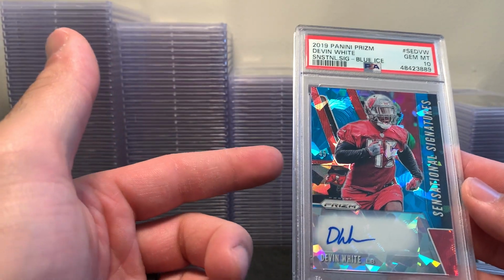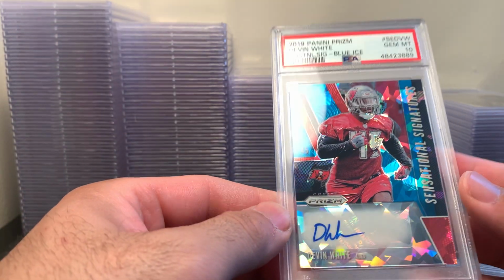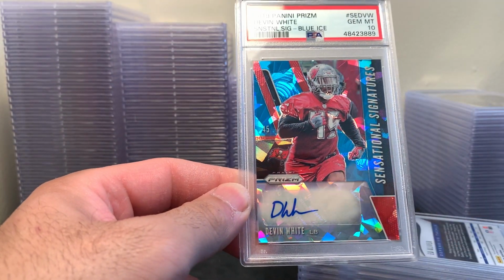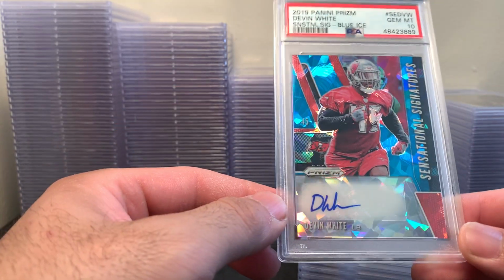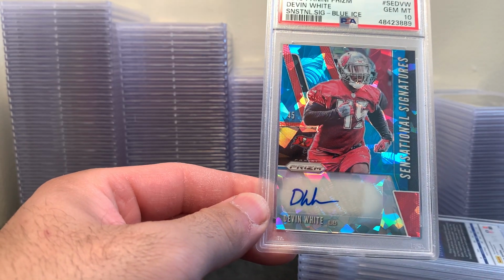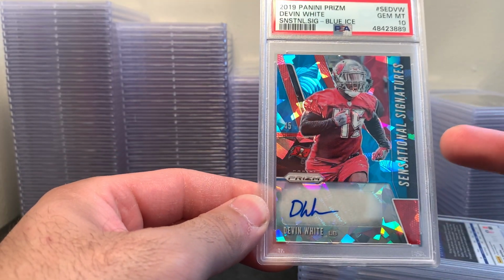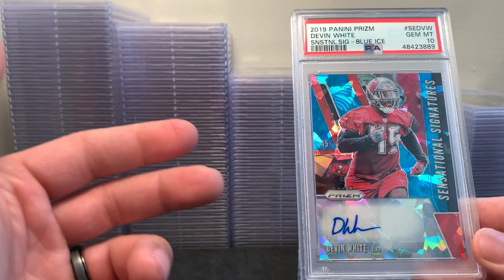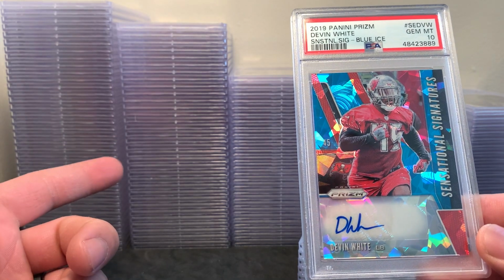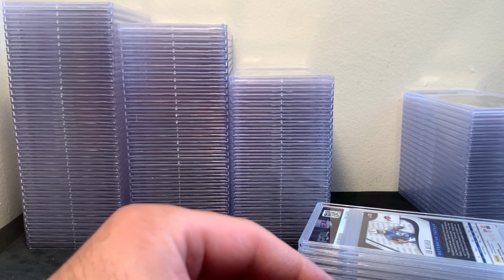And again, these are cards I picked up for like $2 or $3 with the grading fees. I'm probably like $20 into them. I have like 3 cards of his, and he actually sells really well. His stuff, like his PSA 10s of autos and stuff like this, are selling for like $200, $300 because he doesn't have a lot of them. Again, all 3 of his cards that I have are all pop ones. So again, Super Bowl champion, one of the best linebackers in the game. He's second team All-Pro. Doesn't have a lot of cards graded. You can get a premium for guys like this.